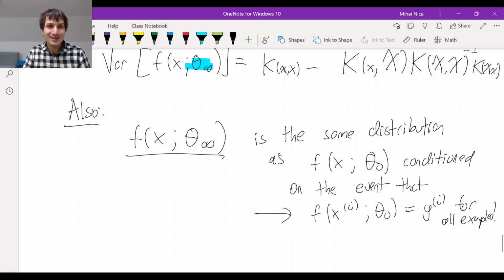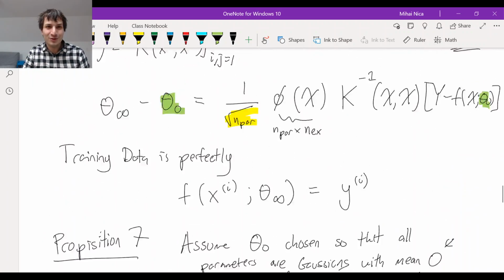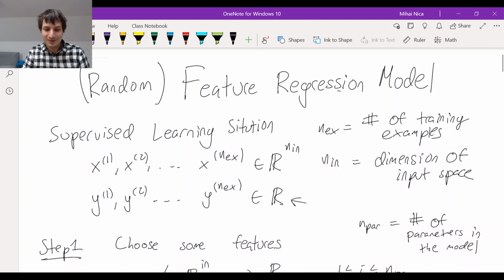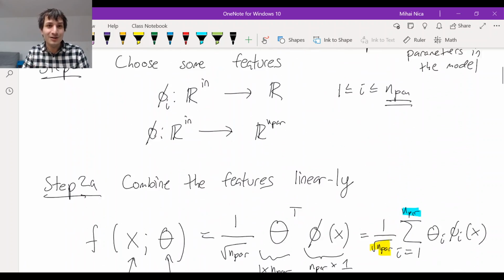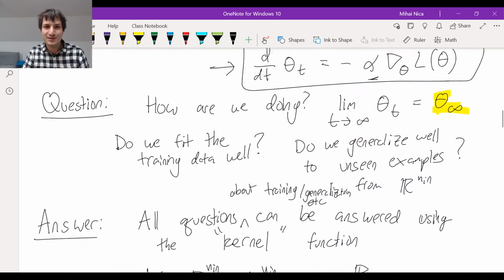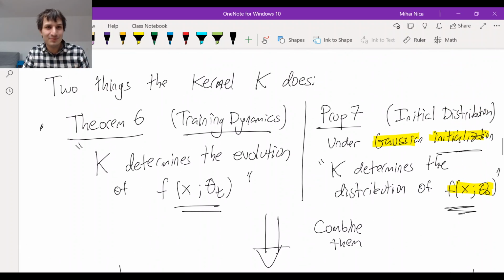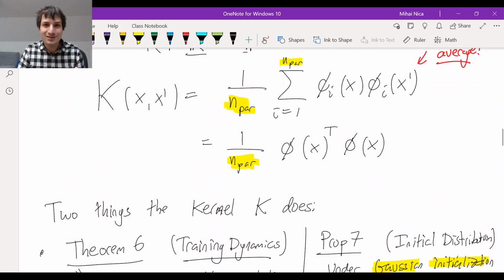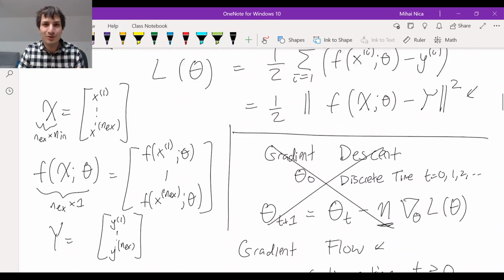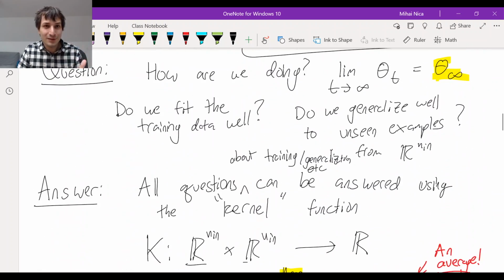Okay, so that is the high-level overview of the feature regression model. And I'm going to have a separate video where I prove these things. They're not hard proofs. For example, the proof of Theorem 6 is something from a second-year differential equations class. Proposition 7 is something from a first course in statistics or probability. None of these things are hard. And when you combine them, you get the perfect solution to this regression model. So there'll be a video on that.